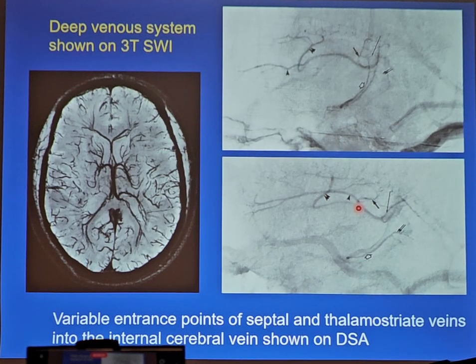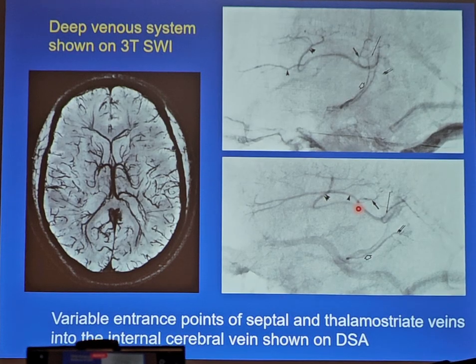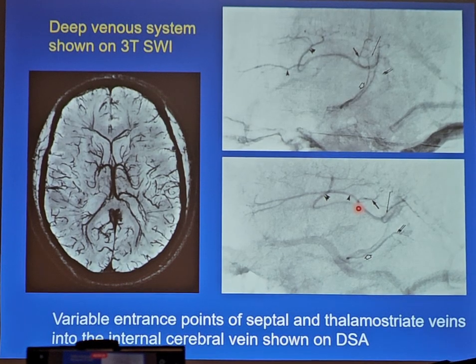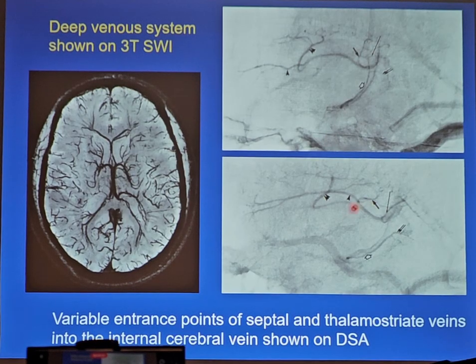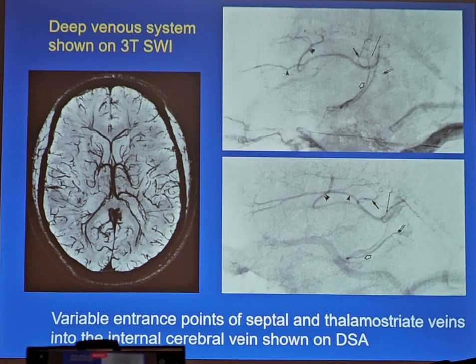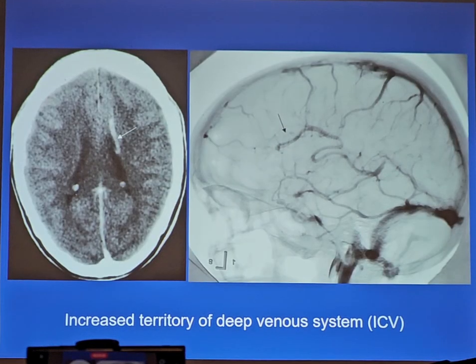Remember always, and Philippe will tell you that one more 1,000 times, that the thalamostriate vein does not drain the thalamus. Although the name has been given as if it were draining the thalamus, it does not drain the thalamus. The thalamostriate vein drains above the thalamus. Okay, so this is what we can see, and sometimes we see variations of that.